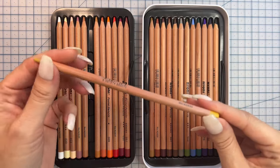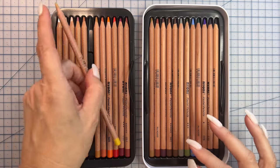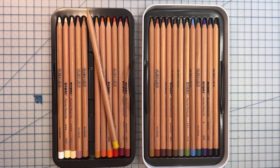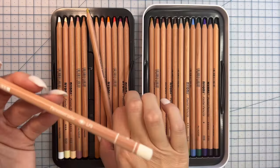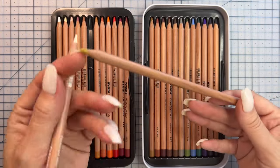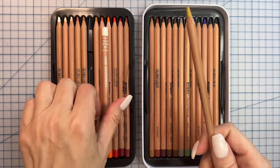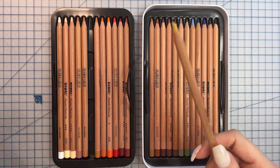They actually remind me a little bit of my Luminance pencils. Hang on, let me grab one to show you. Okay, so the Luminance pencils have a slightly thicker barrel and they're possibly a little bit weightier too. They're a little bit weightier, not too much of a difference.